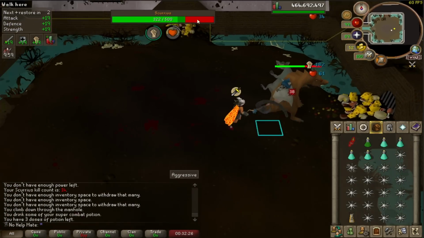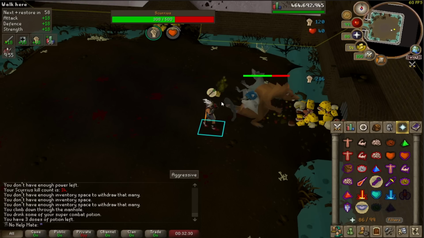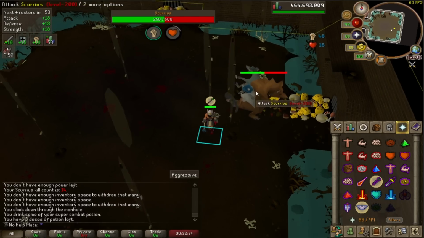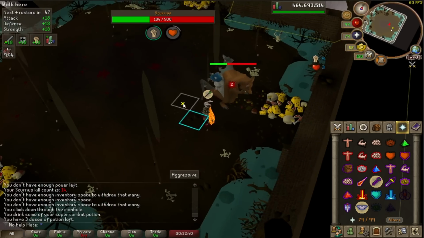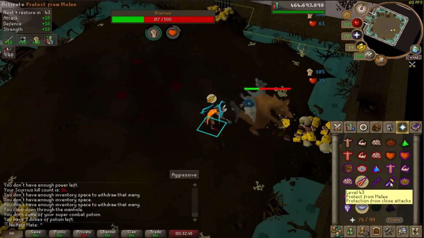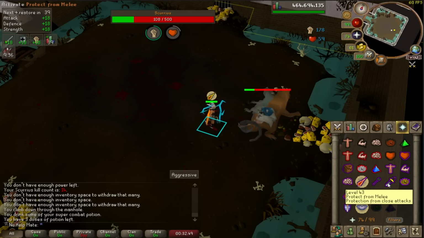So once he gets to about this much HP, he comes here and starts eating cheese. Now, the green one, you want to pray range, and the blue one, you want to pray mage. Very simple, still avoiding the drops from the sky. And yeah, it's as easy as that, really. I'll start attacking this guy again. That is a mage attack. And another mage coming in.